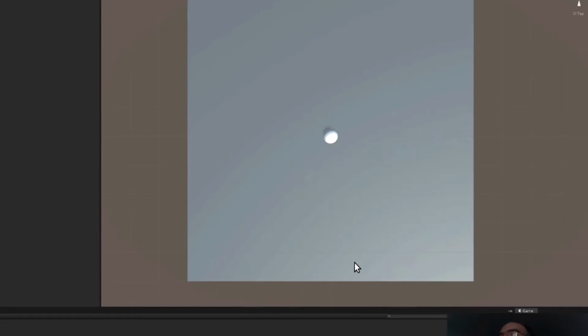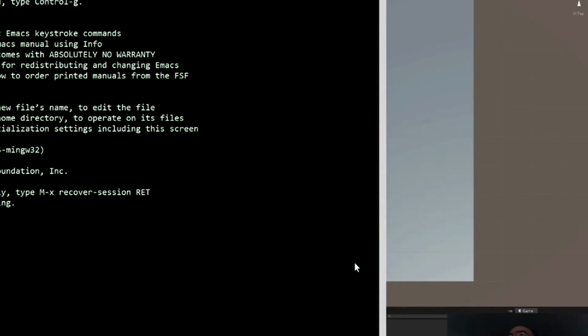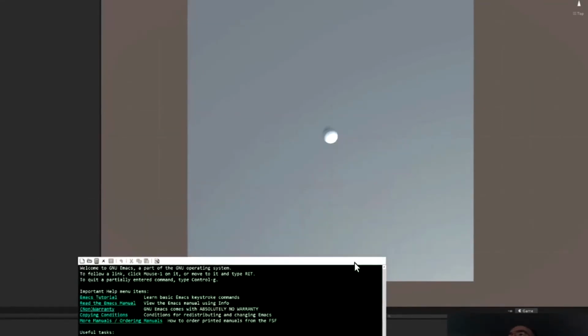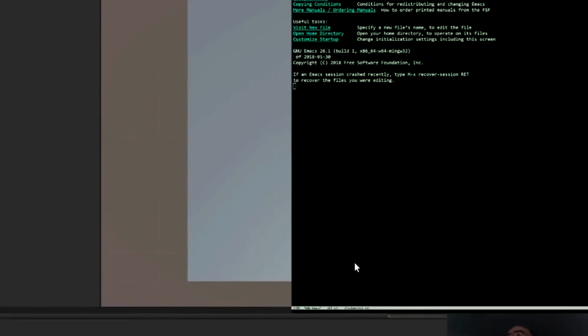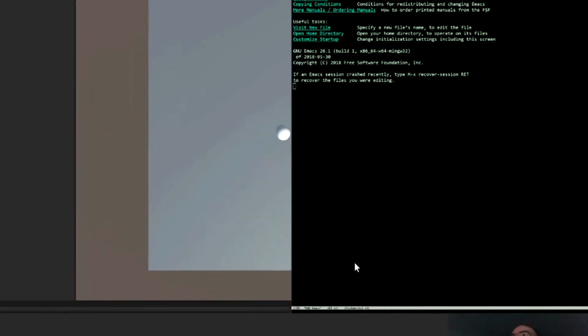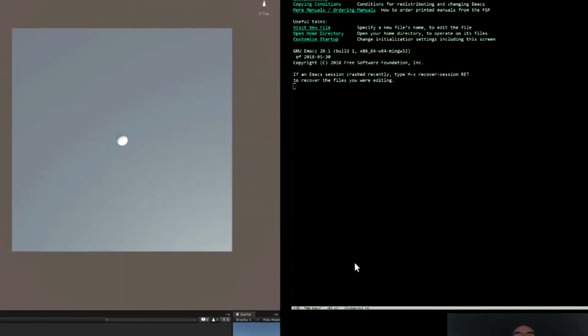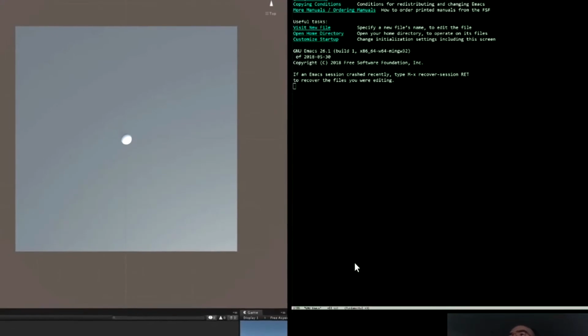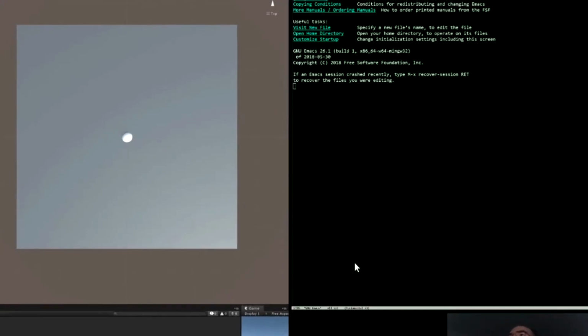get my editor up, and I don't think you can see the editor, can you? So I was trying here to use window capture. Sometimes window capture doesn't work very well. We'll see. Yeah, you can see my editor. Well, I'm going to put the editor up here and then resize this. I think that works.